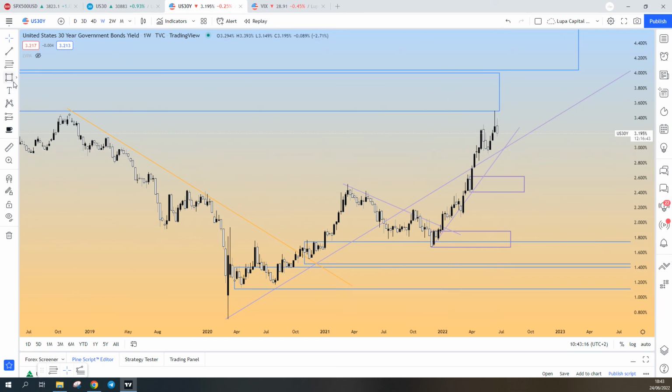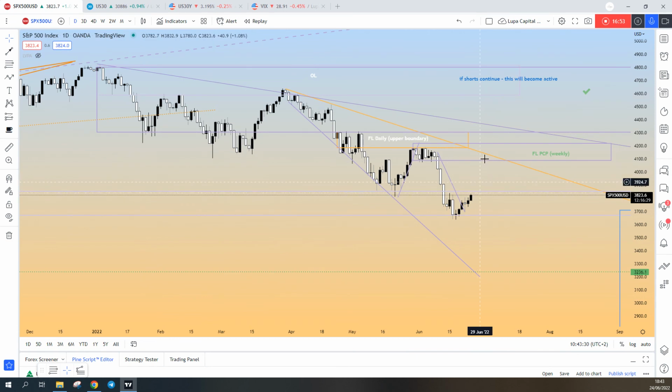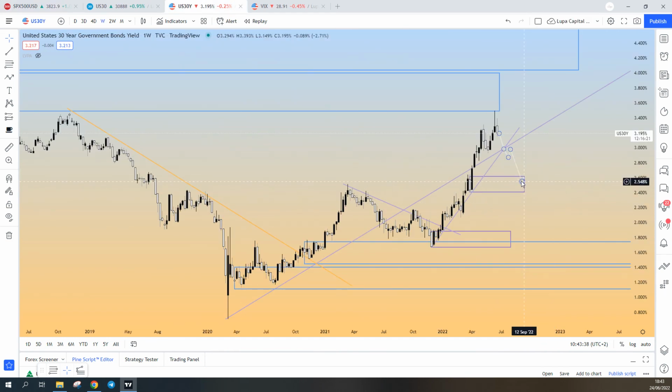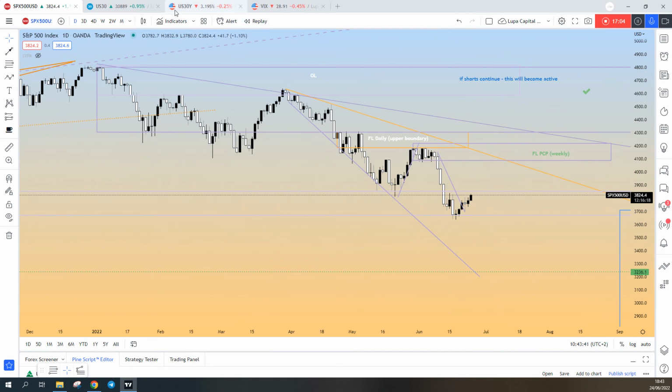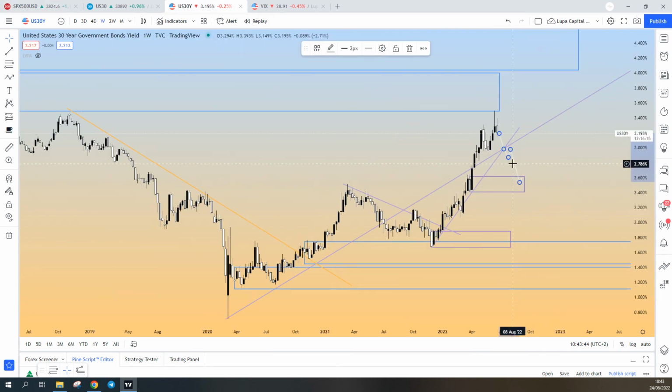So once you get to this path here, price can either retest and head up, but it's such a strong supply, you're more than likely going to get a scenario like this for yields, which would suggest what? That would suggest that this PCP level is going to be the gainer. So as finance becomes cheaper again, this looks to head bullish again. It makes sense. It's not causative, but it is correlated.